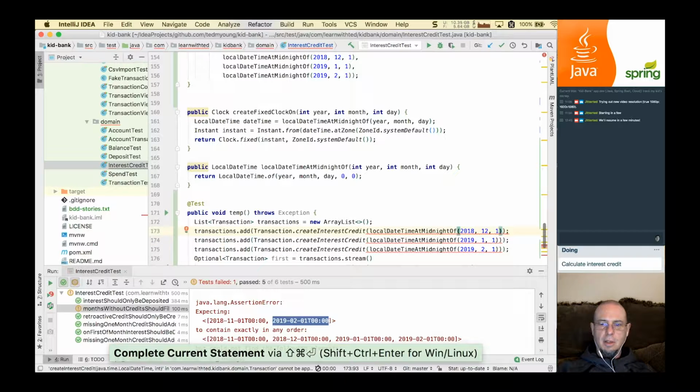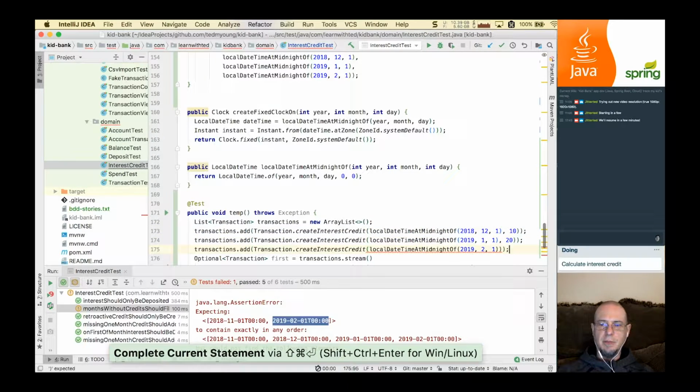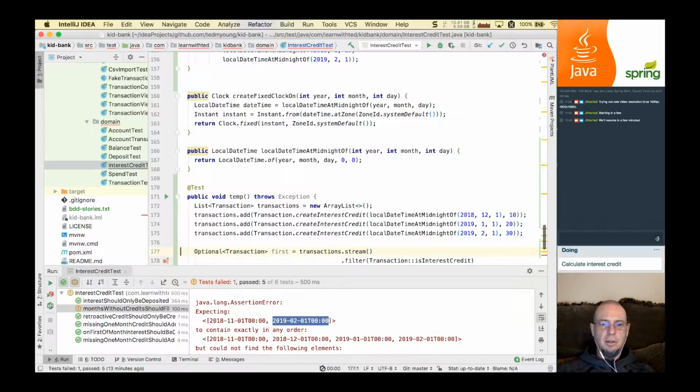And all these need an amount, so it doesn't really matter. Why do I have so many parentheses here? Oh, I don't know why. Oh, because I don't have enough here. That's why. Okay. So now we have 3 transactions.